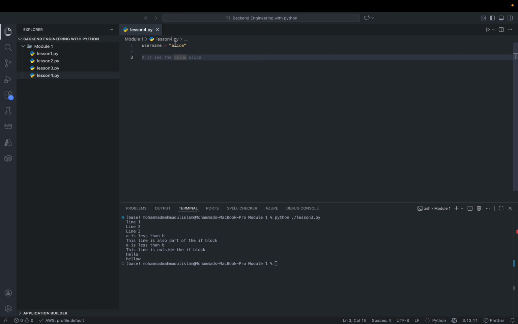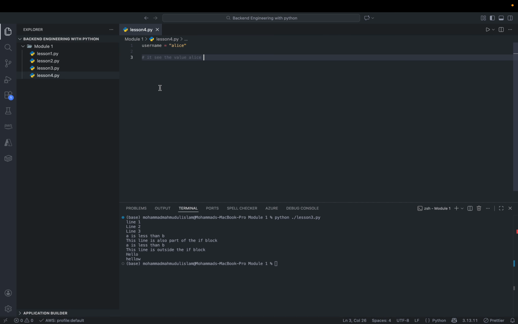Python stores this value in memory, and finally it attaches this value to the variable username. So the variable does not contain the value, rather it refers to the value.